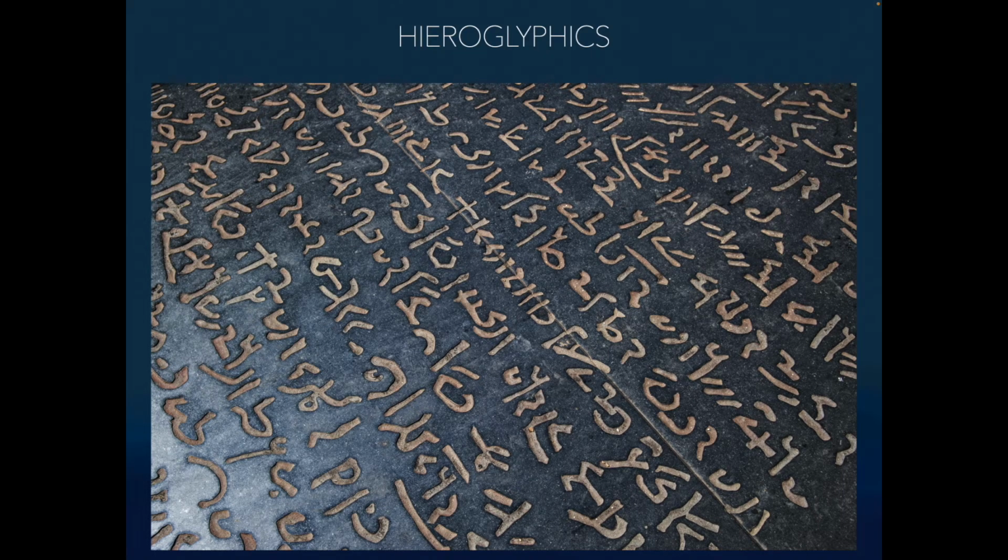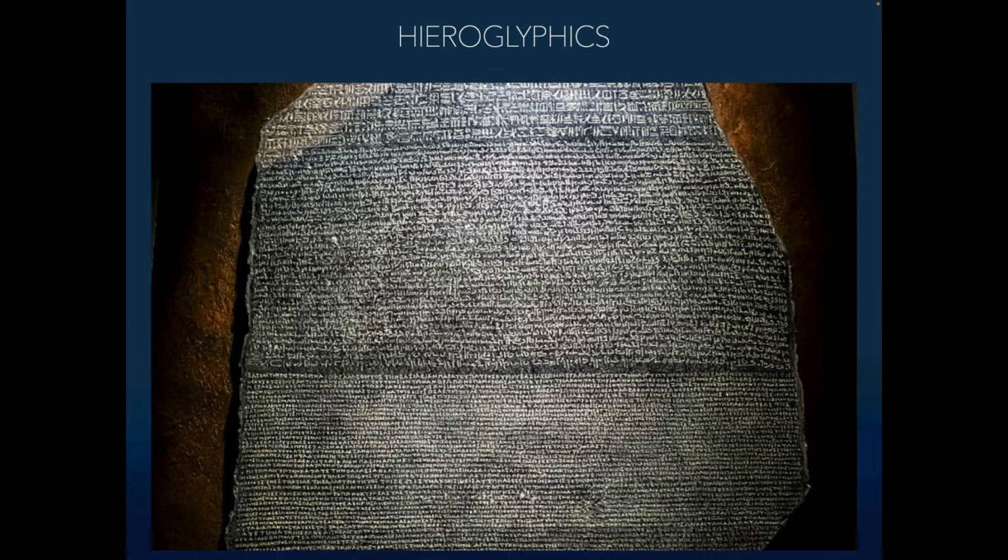Until we get to the discovery of what was called the Rosetta Stone. The Rosetta Stone was discovered about 1,500 years later, and this was a game changer because up here we have hieroglyphics, down here we have Demotic, and down here we have Greek. And what scholars realize is that this is saying the exact same thing in 3 different languages. And this was the key. This was what they needed because they couldn't figure out how to read hieroglyphics. But we don't know really why they did it in the 3 languages, but we're really glad they did because without this, we wouldn't have been able to figure it out. So now we can read Demotic, now we can read hieroglyphics.